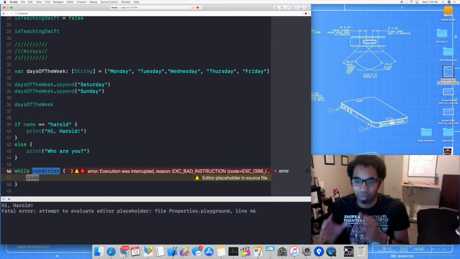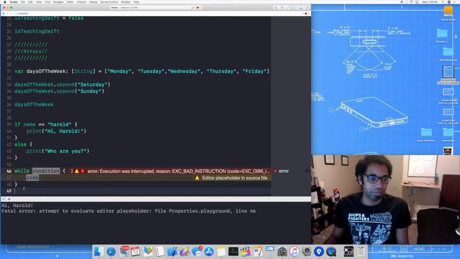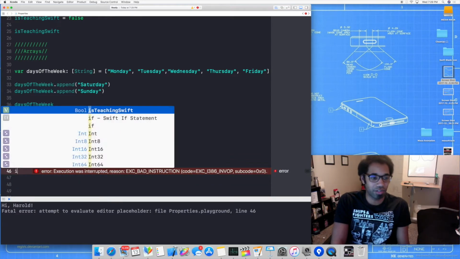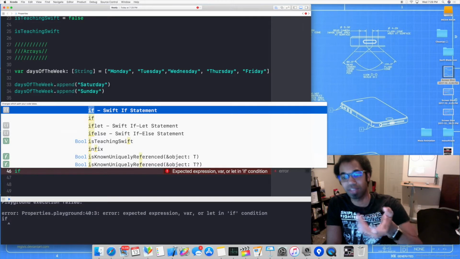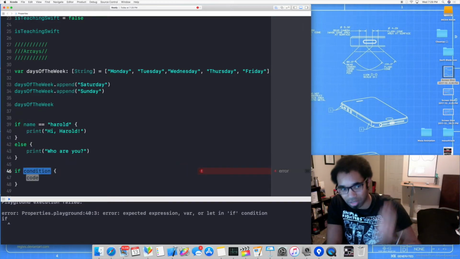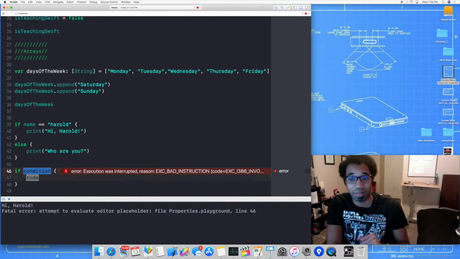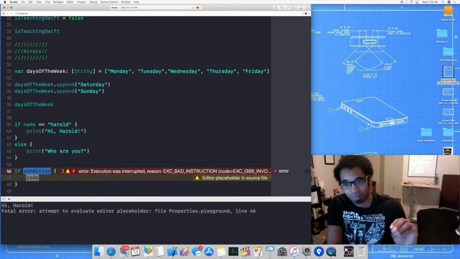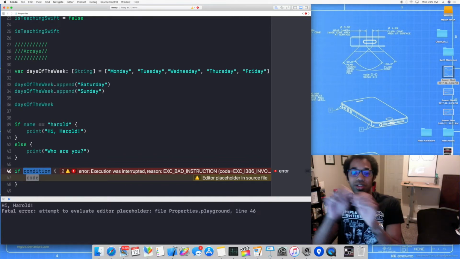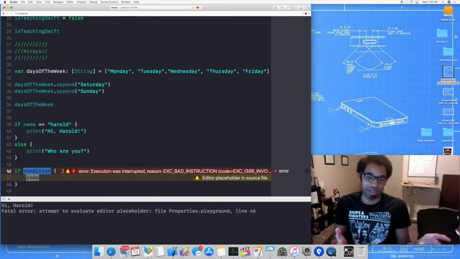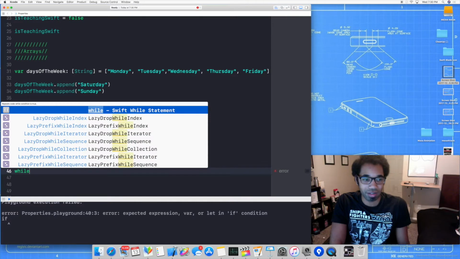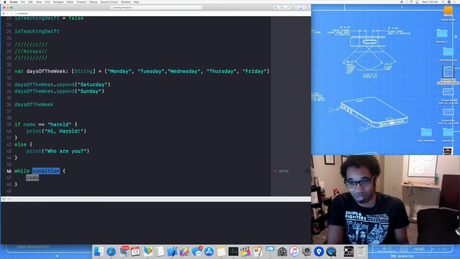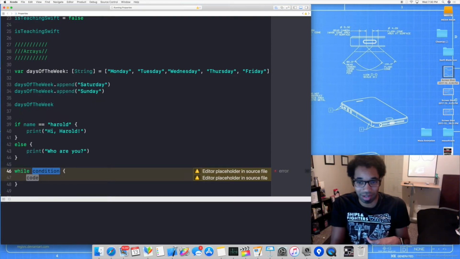A while loop works really similar to the if statement. In the if statement, let me remove this. If I type if, Xcode wants to give us a generic if statement. If I hit return, it looks exactly the same as the while loop. We have a condition. If condition is true, then perform this task. Okay. In that regard, while this condition is true, perform this task.